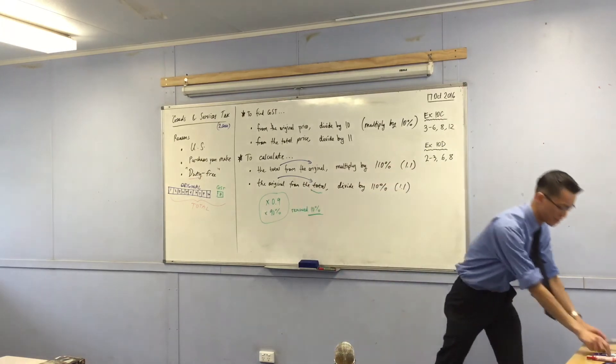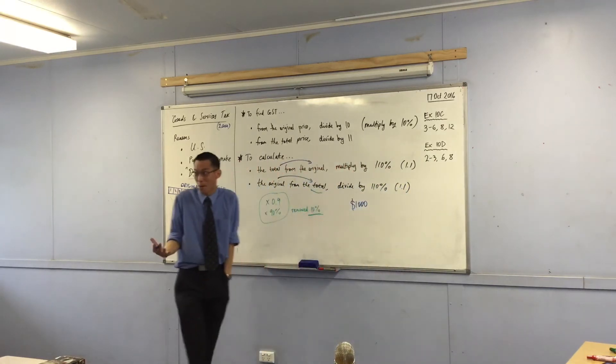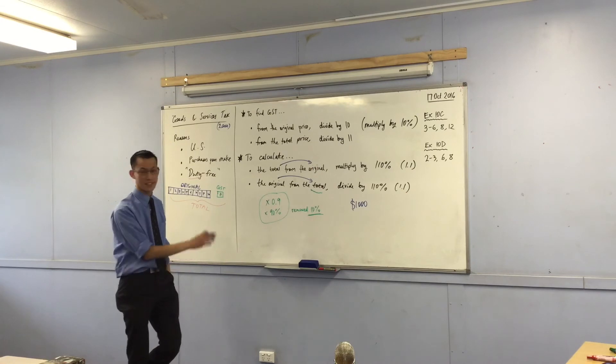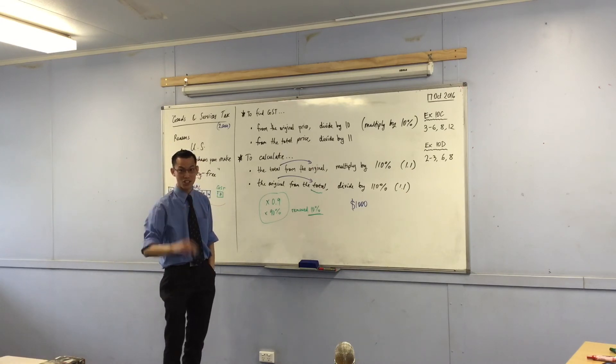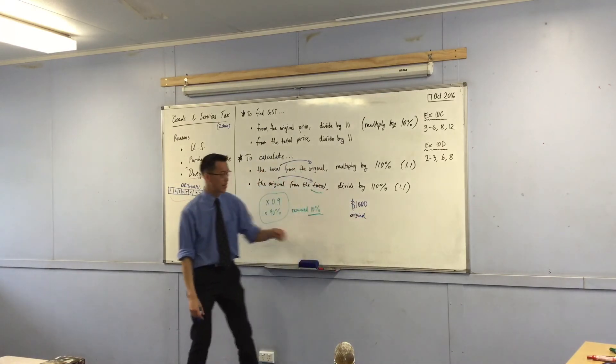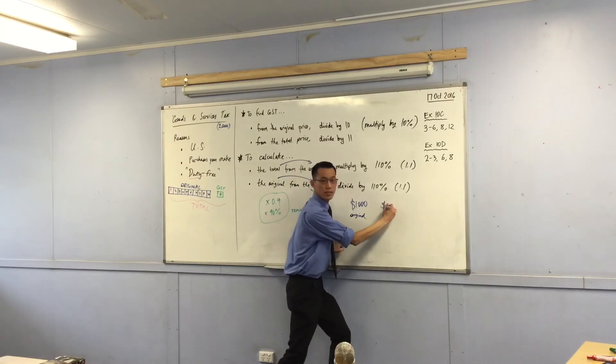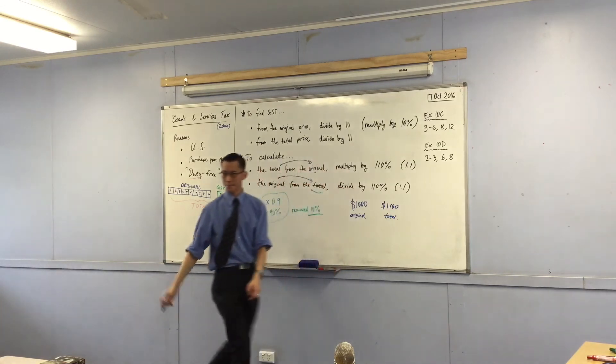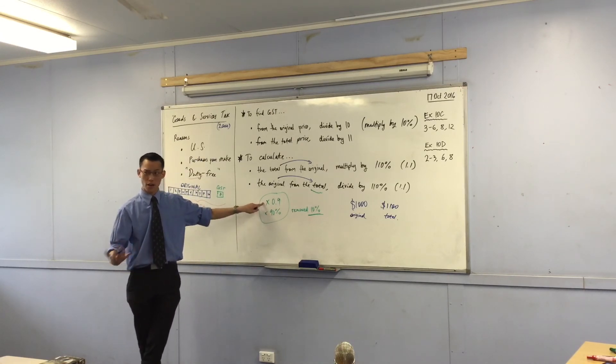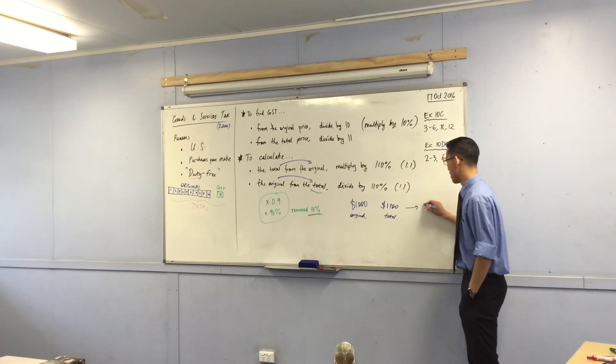So let's just think about this with actual numbers. This is a bit hard, it's a bit abstract. Suppose I want to buy, let's keep it simple. I don't know how much the new iPhone 7 costs, but I'm sure there's some model that's pretty close to $1,000. Funnily enough, that means it's probably including GST. So let's imagine this as our original. So I want to add on my 10% now. I want to calculate the total from this original. So I'm going to multiply it by 110%. That's going to give me 1,100. So this is my total. Now, you don't even need a calculator for this. These are easy numbers. If you did this, if you multiply by 0.9, if you multiply by 90%, that's going to become $990.